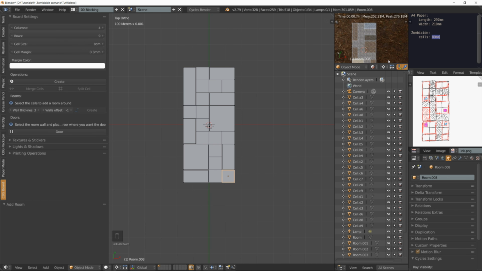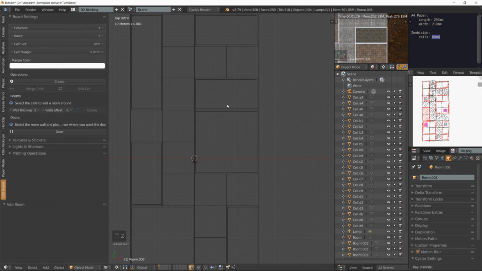Okay, so now I'm going to add the inner doors, like for instance here. Okay, so I'm going to select these walls, right click to place the 3D cursor on the wall or near it and hit door, and it created a door.